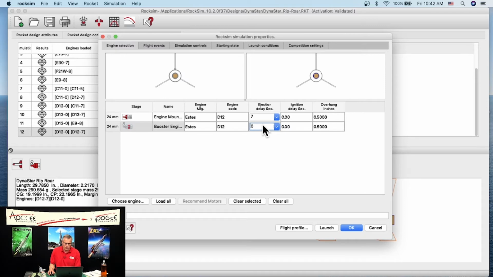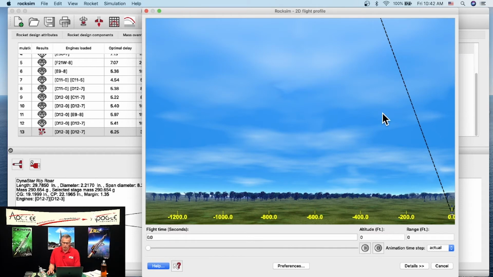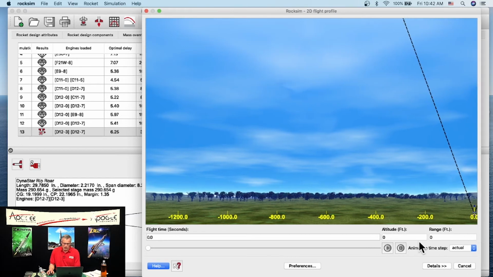So I'm going to click on the down arrow, and I'll just choose a 3-second delay. See what happens. Okay, so the only thing I'm changing is the delay between the booster stage burning out and igniting the upper stage. Hit the flight profile. Oh, look at this. Our rocket is way over here off to the right side this time. So that kind of gives you an indication that it's going to be going even further. So before we were at 544 feet, which was about here, was our peak altitude. So now when we run the simulation, the rocket is taking off. It's coasting. You can see the booster is still attached.